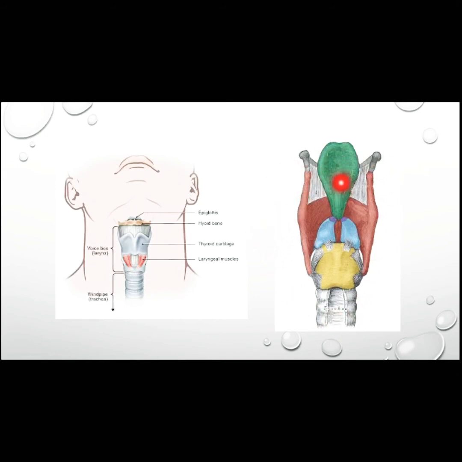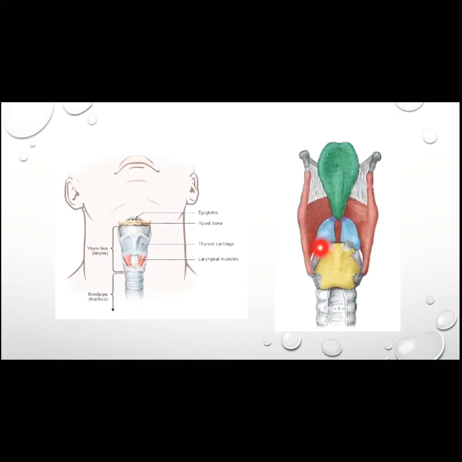This green color portion is epiglottis, which prevents food from entering into the windpipe and guides it to the esophagus. This red portion is the thyroid cartilage. Blue one is the arytenoid cartilage, resting on this yellow cartilage called cricoid cartilage. Those tiny small purplish cartilages are the corniculate cartilage resting on the apex of arytenoid cartilage.